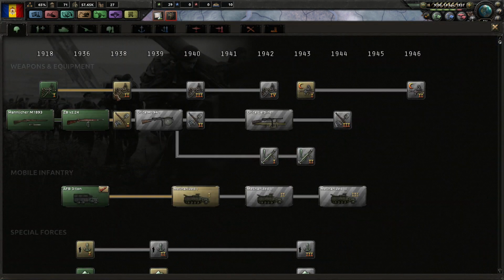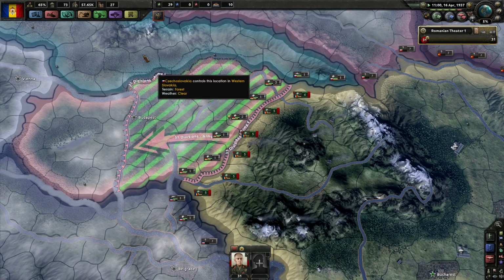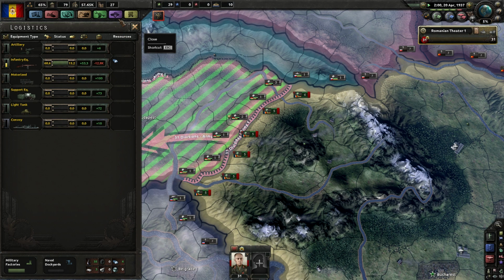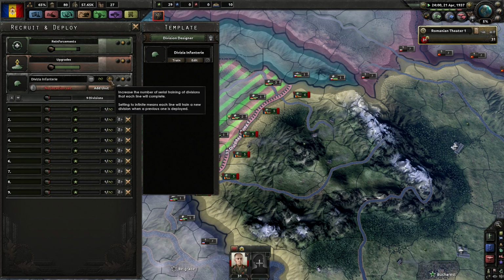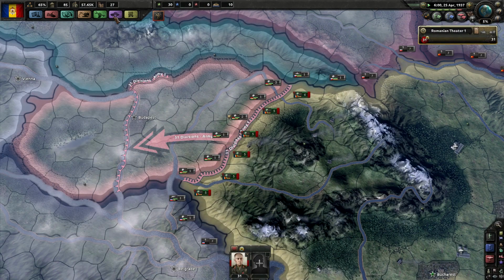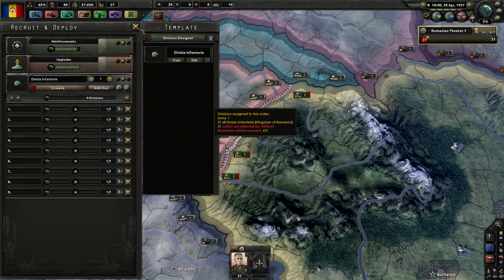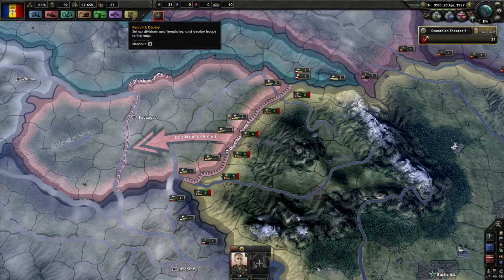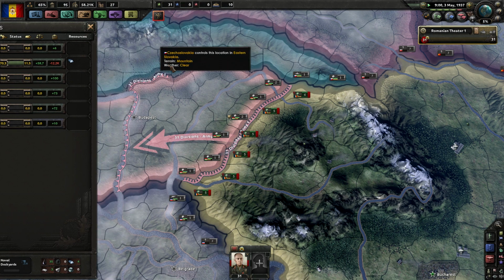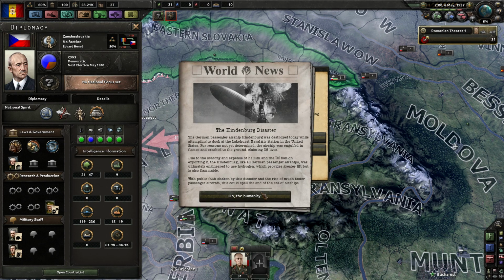Excavation 1 and we shall go for support weapons 2. Too far away, these should start getting trained soon. There's construction 2, so we'll go for excavation 2. And follow that way. Right, what is this?